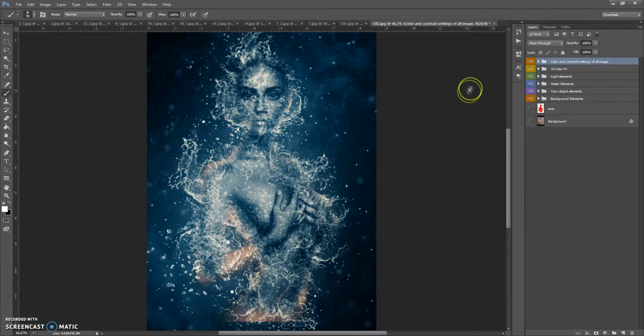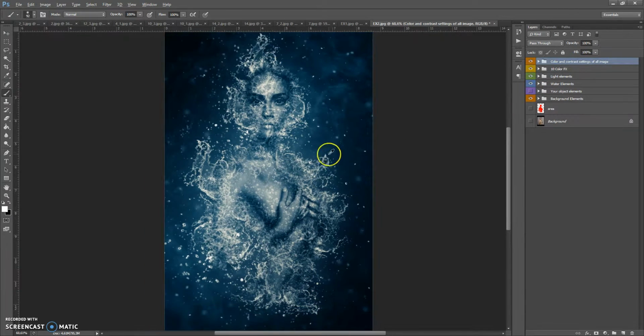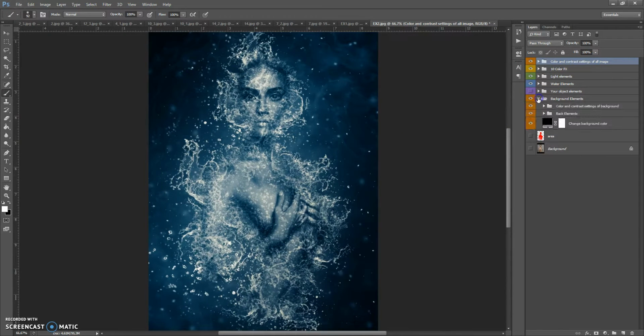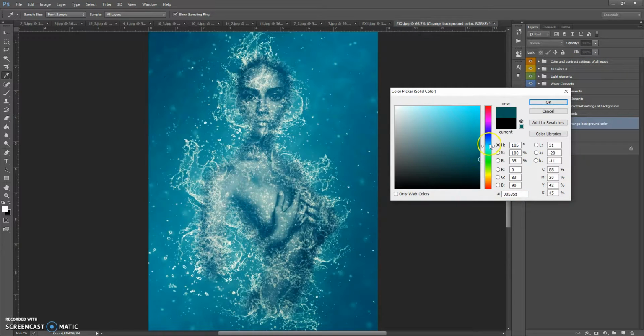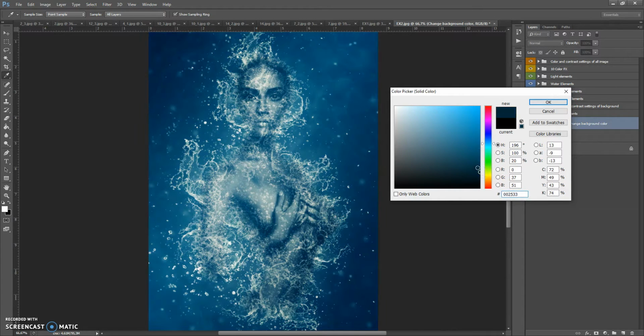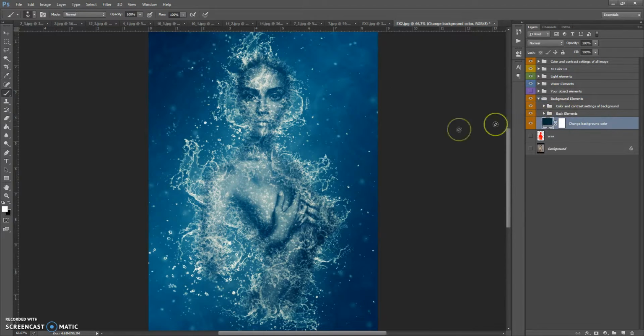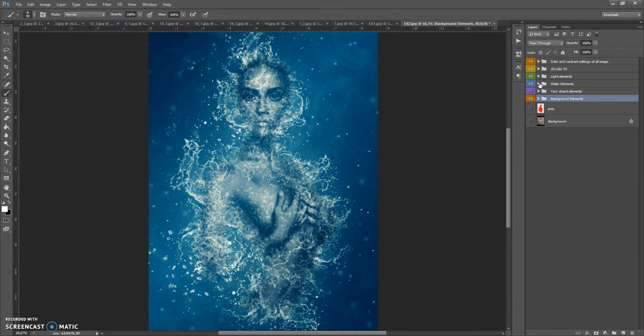Let's change the final composition. Firstly, hide your object elements folder. Okay. Next step, change the background color. Okay. Then go to water elements folder.